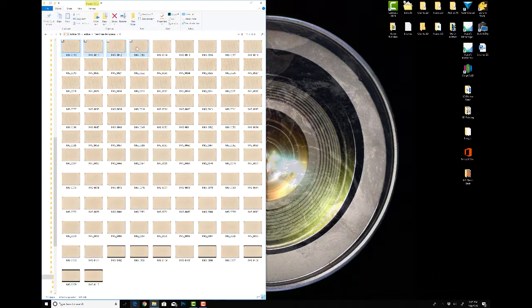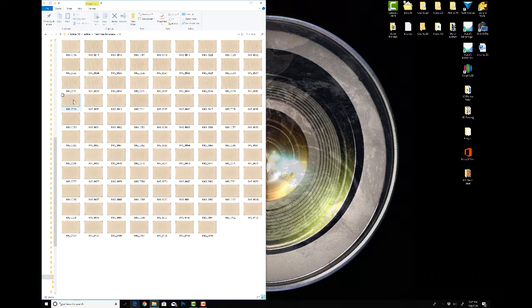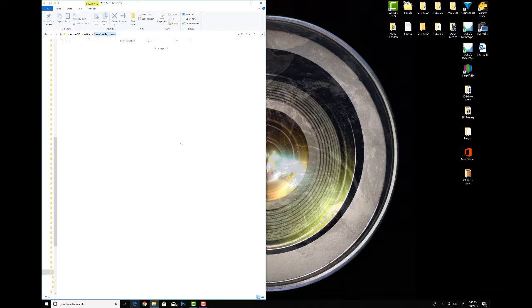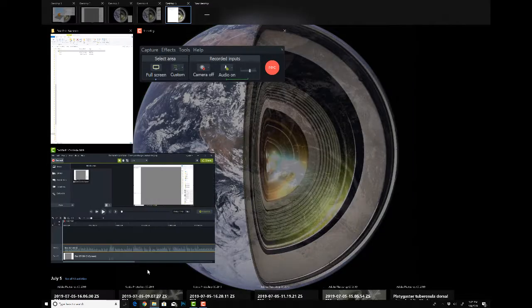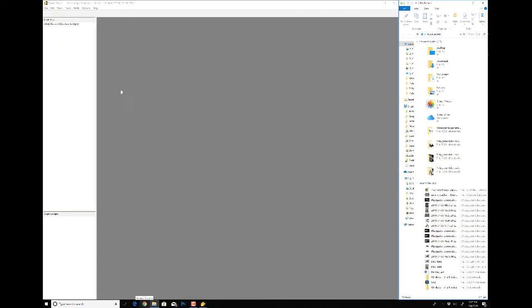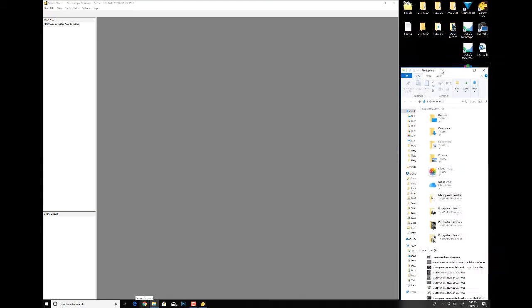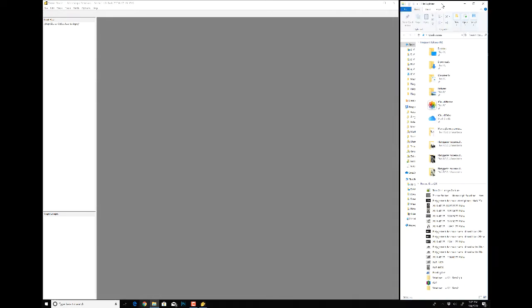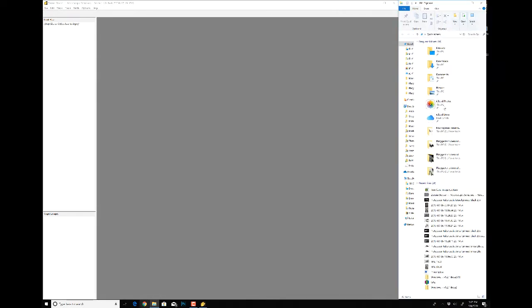Yep, just delete, again, the images that are out of focus and not going to be used for the stack. And now what we've done is we've now prepped all these folders to actually process. So what we're going to do now is just change the desktop to the app where I have Zerene Stacker open. If you're not familiar with Zerene Stacker, that's this icon here. This is the program that you use to stack your data.